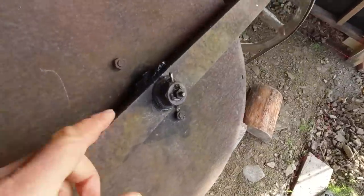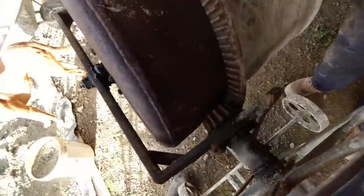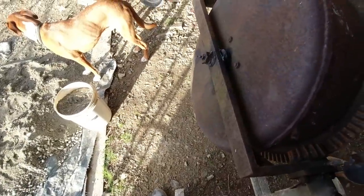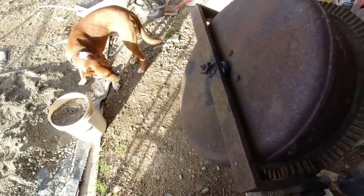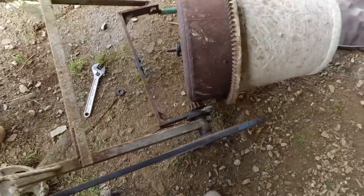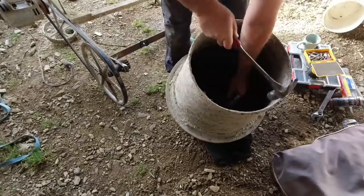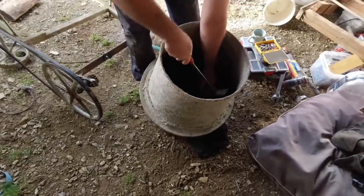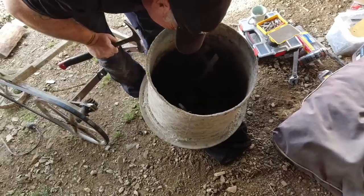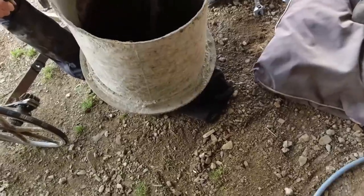There's your problem. We've got to do something with this back end, it's all slogged out. That's just slipping around on those teeth. Pull it apart and see what's going on first of all. There must be some sort of nut there. You'd think so yeah. How the hell are we going to get that out?